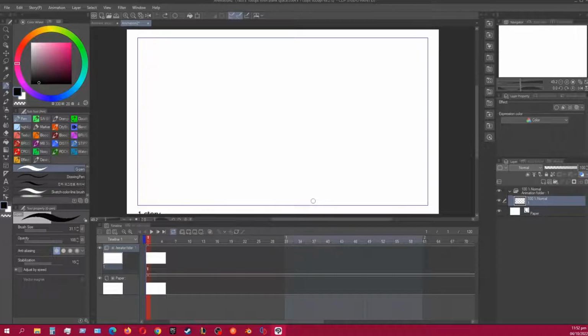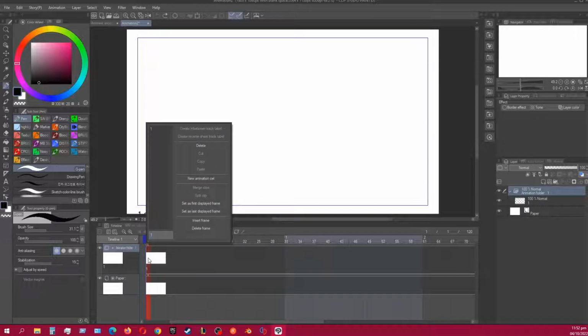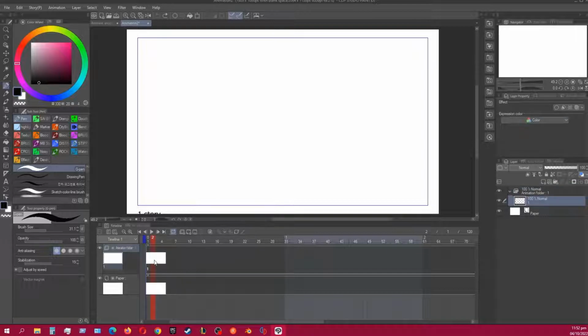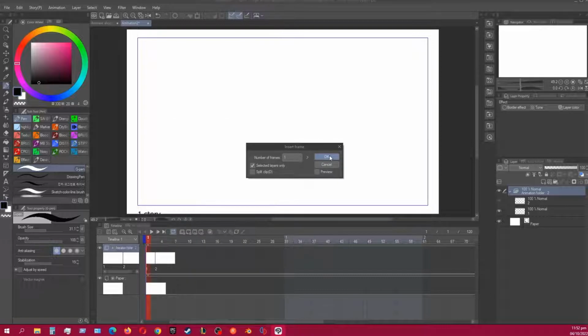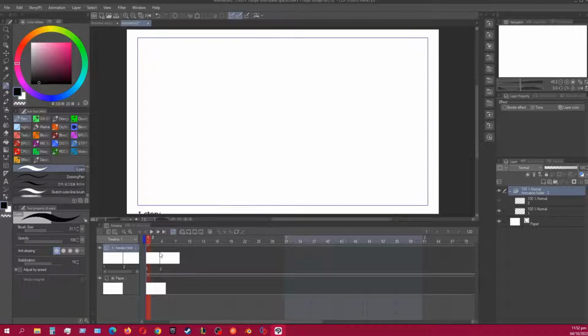But let's say that I want to make an auto action now, right? And I want to insert a frame. So I come here to 2, I say go to 3, I press 1, and I do that, right? And I want to insert a frame. Instead of me right clicking and saying insert, and I'll be doing that all the time, let's make an auto action to bypass all that nonsense.